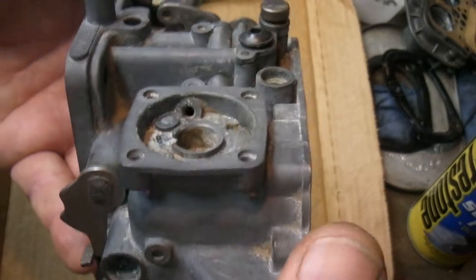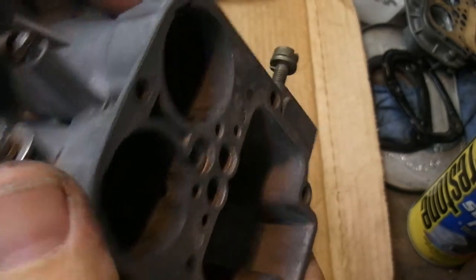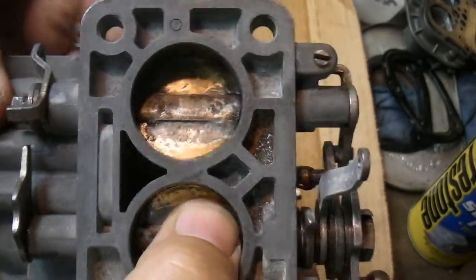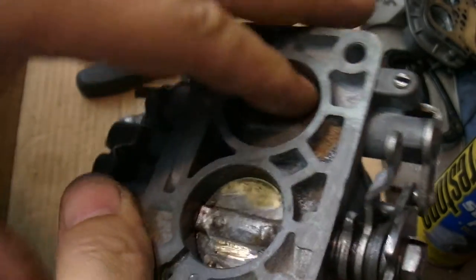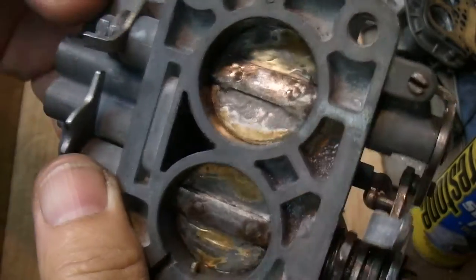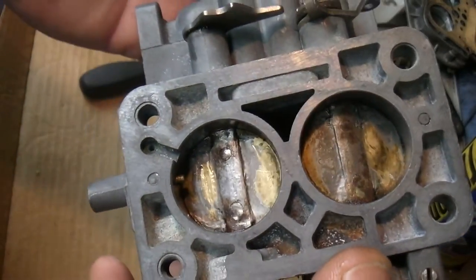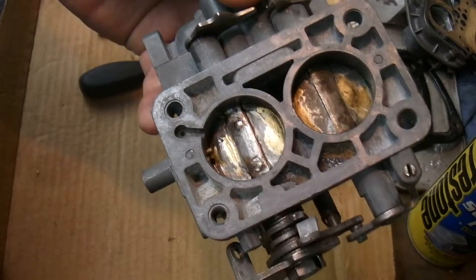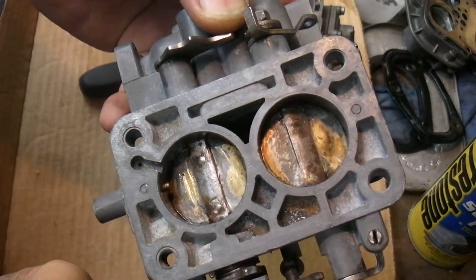That's the plan here on the carburetors. Maybe I'll do another video on how to plug these up on this side and this side on the later carbs. This idea probably came from the 850 competition manual from FASA, where it said to remove all the material you can off of here to gain horsepower — because back in the day, in the SCCA rules, they had to use a factory carburetor. So they tried to get more CFM by reducing the amount of metal that impedes the airflow.